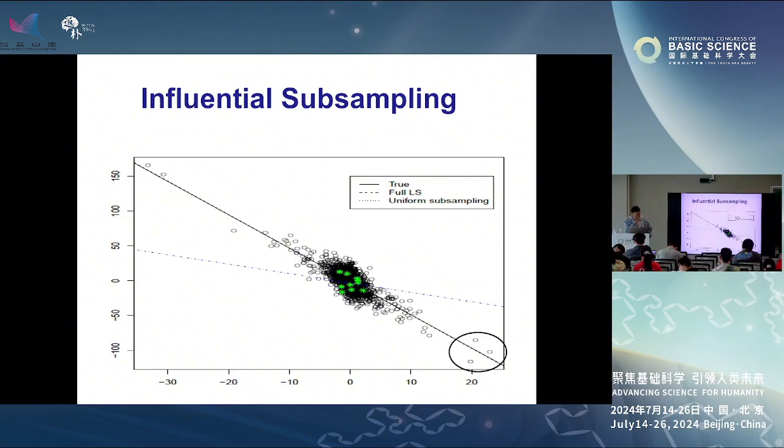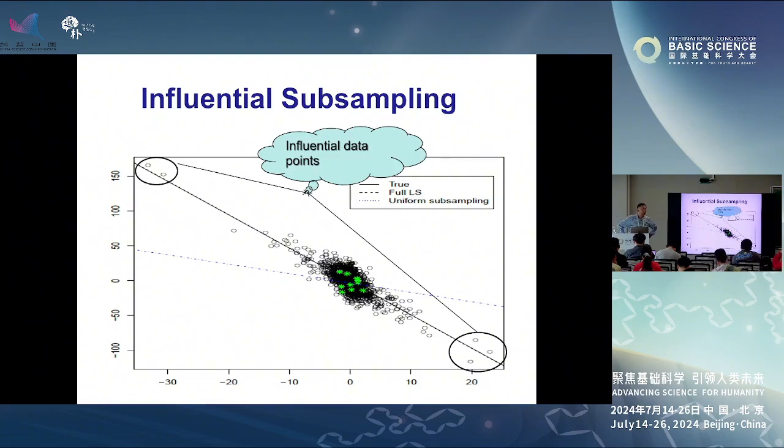Because if we look at this simple toy example, we see most of the data concentrate in the data cloud here. However, we find that there are some data points, especially the 3 data points in the corner and 2 data points in the upper corner. These are the most influential to the data fitting process.